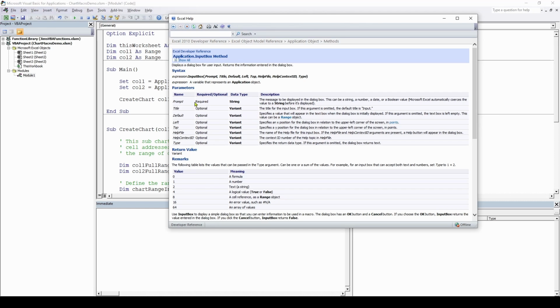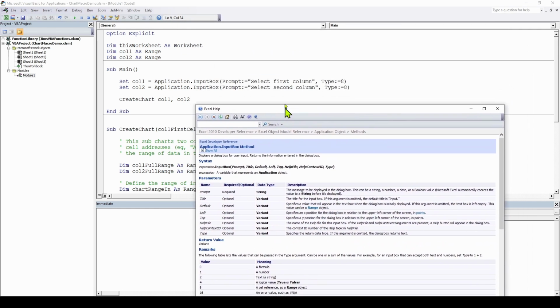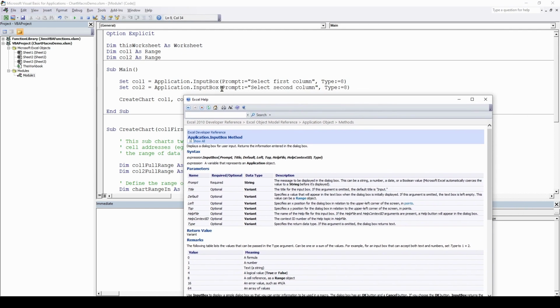And here are the different variables that we can access for this input box. And we're doing the prompt, which is a string, the message to be displayed in the dialog box, and also the type. And the type specifies the return data type.